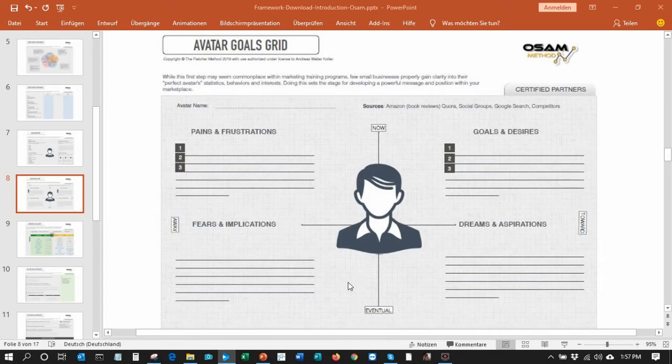I personally see that as the most beneficial framework in this series, while it really opens your mind for a new way to interact, not only in the preparation of your messaging, but also in the direct communication with your prospect. When you can pick him on his pain and you can give him a vision for achieving the goal to reach there where his dreams and aspirations are, I think that completely changes the game away from a boring website that talks about the company and the team and the products. That's in the end not what the customer is looking for. The customer likes to solve his problems, and he needs to feel that you are the one that can do that for him.